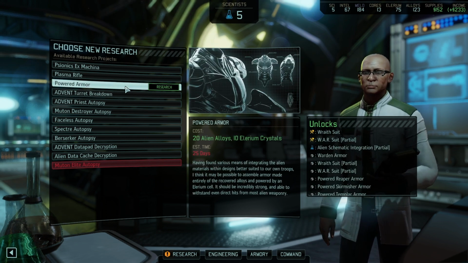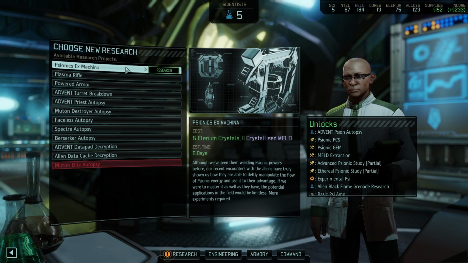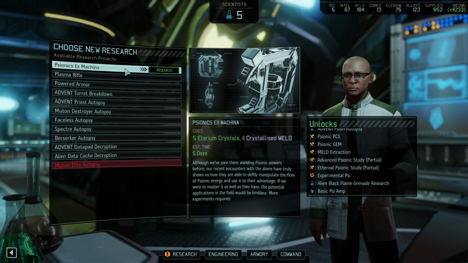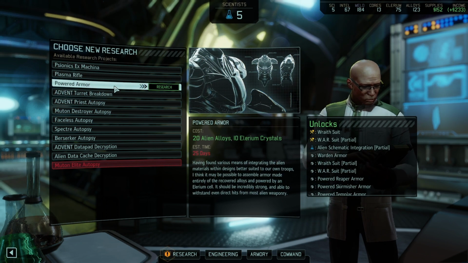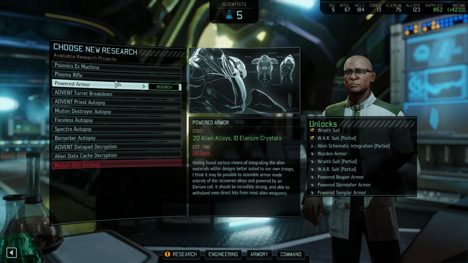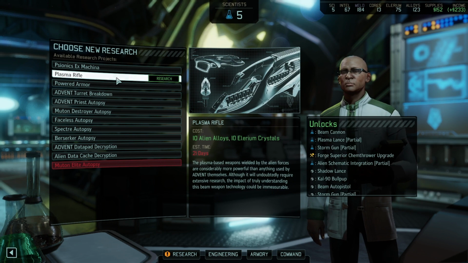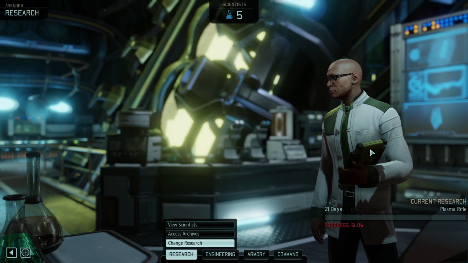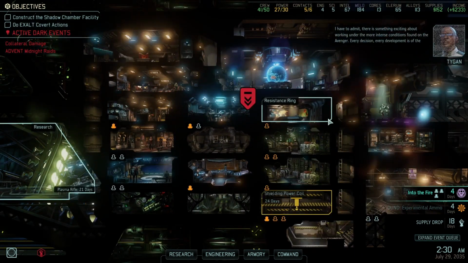So, given the fact that income is just not going to allow us to get psionics off the ground, and 25 days for powered armor versus 21 days for the plasma rifle technology, I actually think it's time to get to tier 3 weapons. So that's research taken care of for the next 3 weeks.